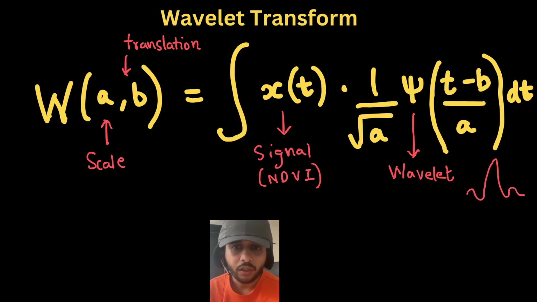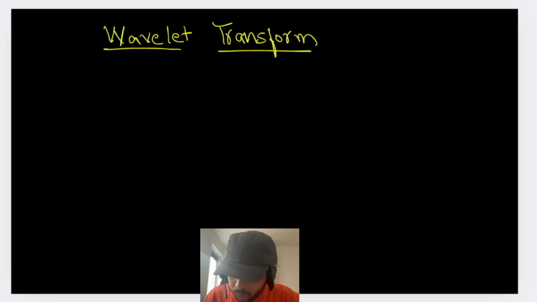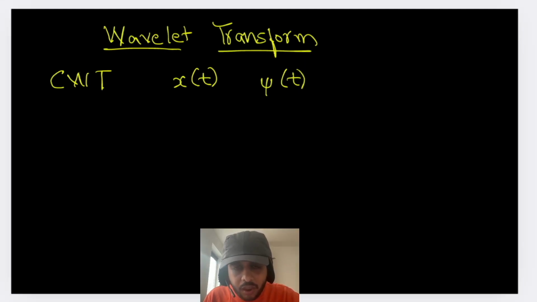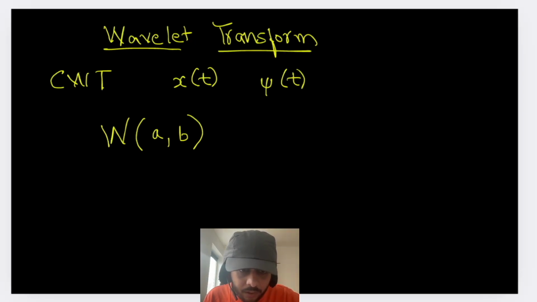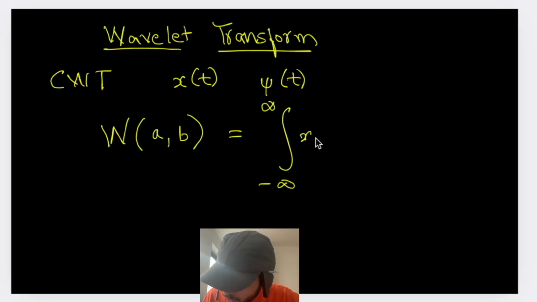And so now let's go into the mathematical perspective of the wavelet transform. The continuous wavelet transform, or CWT, can be thought of as a correlation between our x(t), the time domain signal, and scaled and shifted versions of the wavelet function, which is a small packet of waves that can be scaled in frequency or shifted along the time axis. So mathematically we can write it as W(a,b), where we have these parameters which I will explain. a is the scaling parameter and b is the translation along the time axis, and it is given as the integral of our time domain signal.